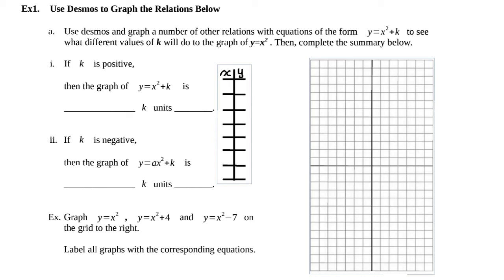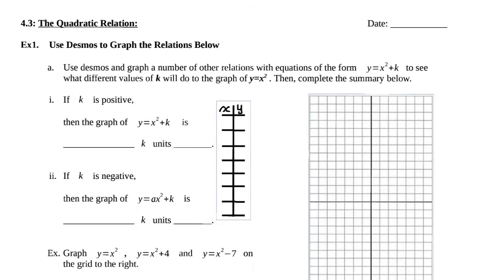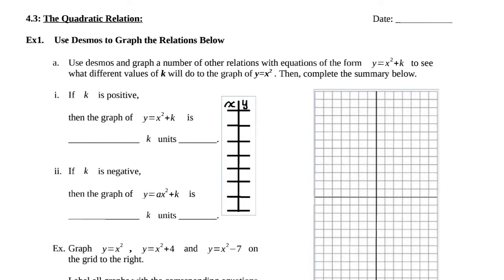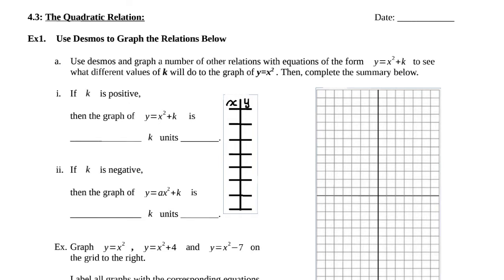So today we're going to work on a new concept called the quadratic relation that we kind of talked about the previous day. And more specifically, we're going to talk about the graph of that relation called a parabola. And our parabola in this case for today is going to look something like this. y = ax² + k. All right, we're going to identify what the a value is and what the k value is, and we're going to try and identify what it actually does to the graph of the parabola, what the a value does and what the k value does.